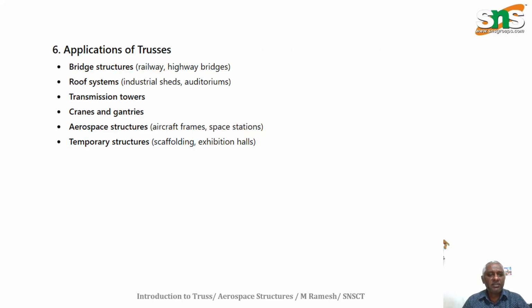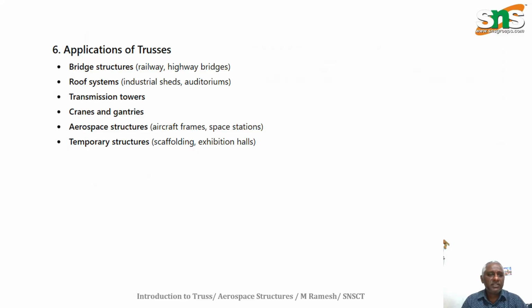Once again, I will just summarize here. What we have studied is what a truss is, what a frame is, how we can define them, and how a truss can be differentiated from a frame. Then we have two types of trusses: perfect and imperfect. Perfect means the mathematical relation m = 2j - 3. If m is less than 2j - 3 or greater than 2j - 3, they come under imperfect truss. One is called deficient, another is called redundant truss.